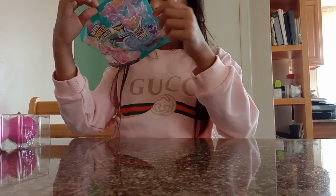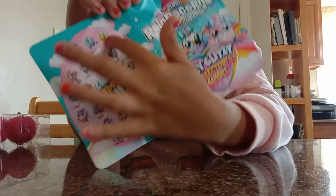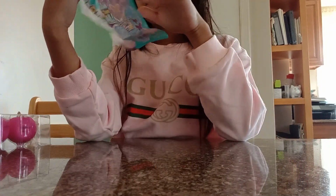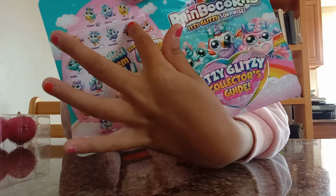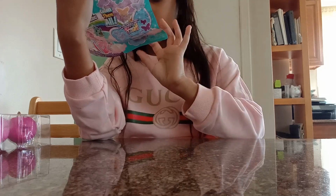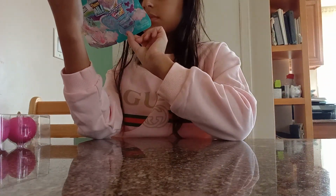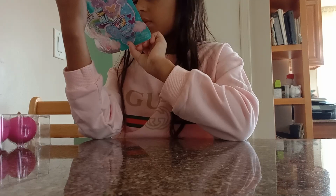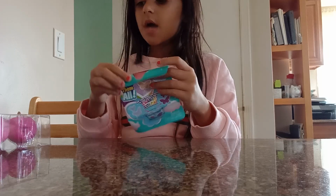Oh my god! So I collected for today: Glitter, and Flapper. Where's Flapper? Up there. And Giggle. And I also collected Zara. And what else? I collected one more. And Duffy. So yeah, that's all of them that I collected, and I might collect more.